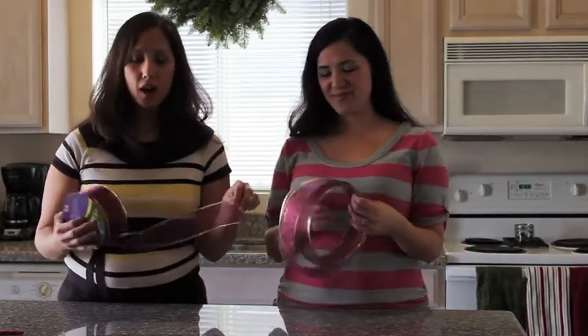You can purchase a bow maker — it's only about $10, and you can find it at your craft store like Joanne's, Michael's, or Hobby Lobby. But since I have Leanne, I don't need one. She's going to teach me today how to make a bow. So this is one more thing in our attempts to be more like Martha Stewart. I would buy some ribbon that has wires in the edges — that makes it stand out better and hold the form year after year.